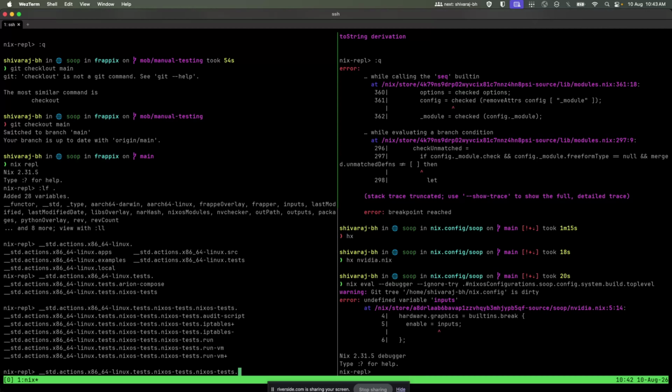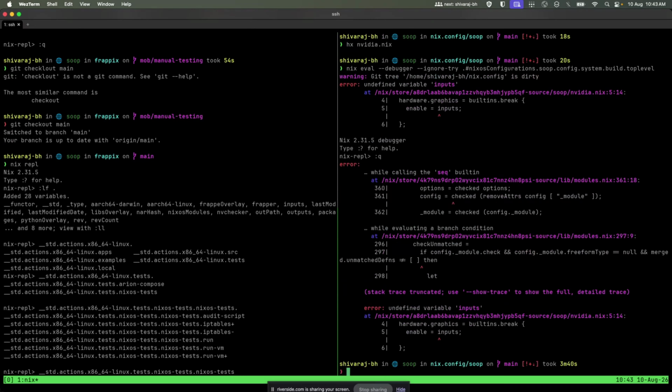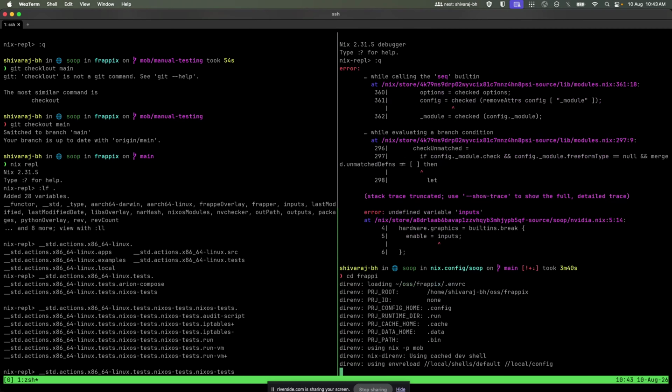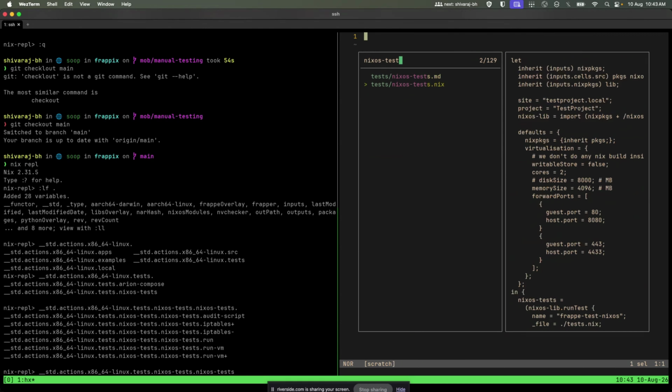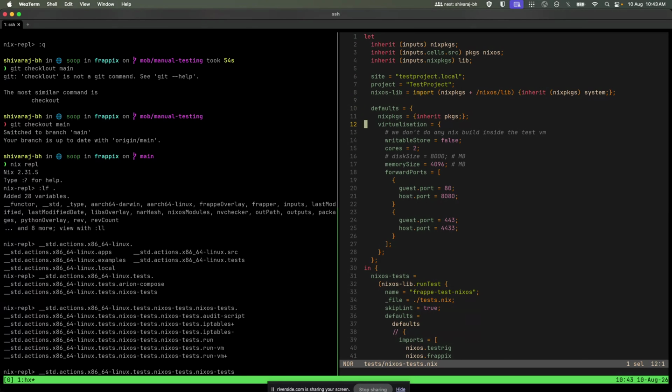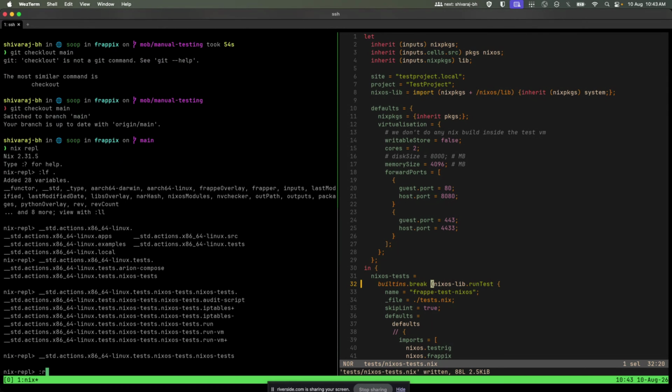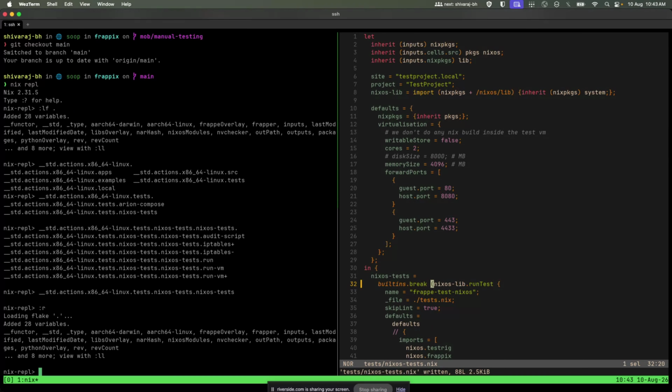Yeah. Can we put a breakpoint there? Mm-hmm. Let me do it here. And go back to flake. Nix was test. And add a breakpoint somewhere here. 31. Yeah. 31. All right. After the equal, yes. builtins.break. I need to reload. I don't know that that's enough.